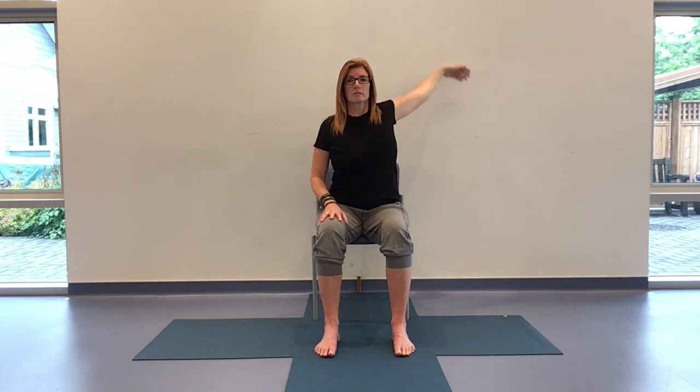You can keep these circles as big or as small as you like. If you want to add on, you can allow those circles to get bigger — keep the heart facing forward, so-hum on the breath — noticing sensations, always adjusting the movement for your body. Then take that round in the opposite direction; you can start easy, start small. On the next exhale we'll take that arm down back to support — any circles through the shoulders if you'd like.